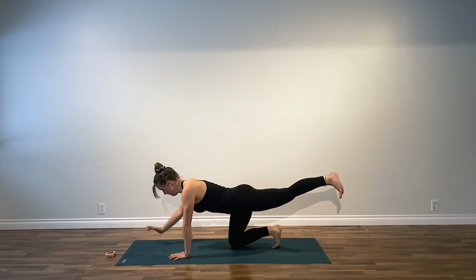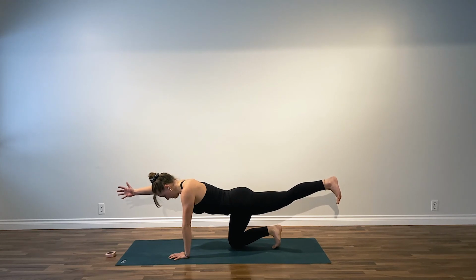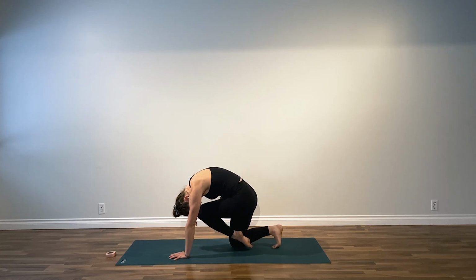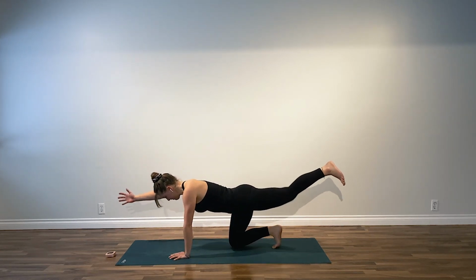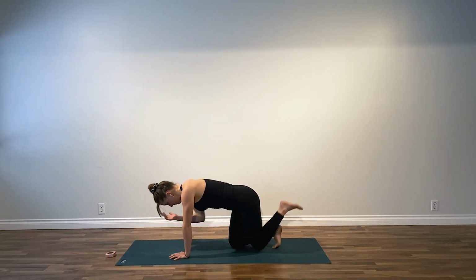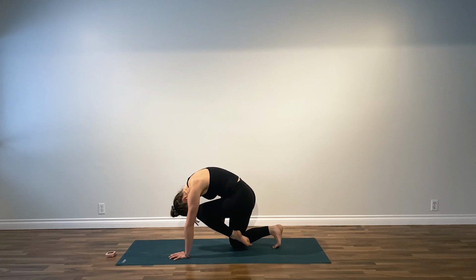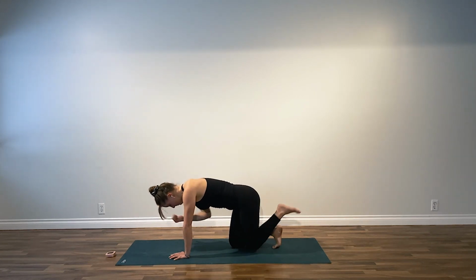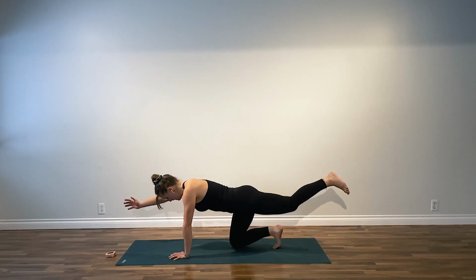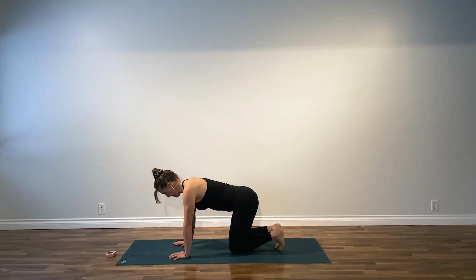Reaching the left leg back, the right arm up. Holding here. And exhale, coming into a tuck. Inhale, lengthen. One more. And holding here. And gently releasing. Well done.